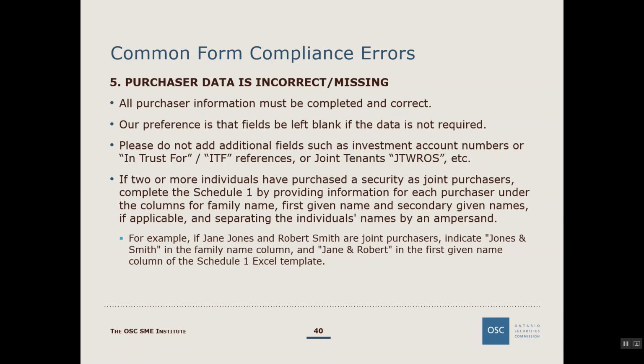All of the purchaser information should be entered in each row if applicable. If an address field, province code, subsection, or security code was omitted, you will need to amend your submission to provide missing information. Be sure to enter individuals using the family name and given name fields as opposed to the non-individual name field. If there are joint purchasers, simply use an ampersand to denote this relationship within the same row to separate the names. For example, Jones and Smith and Jane and Robert.